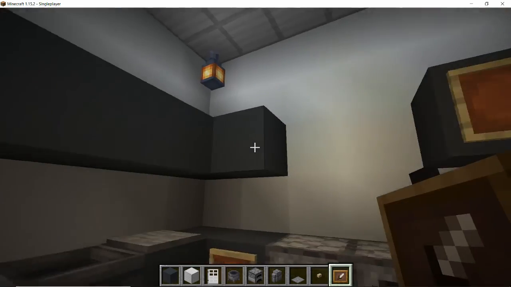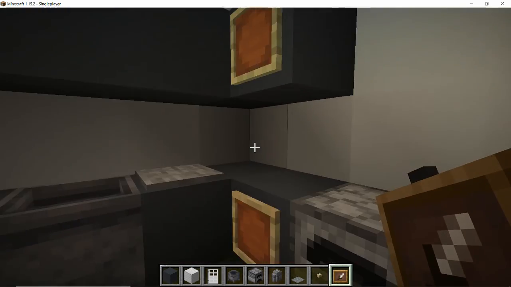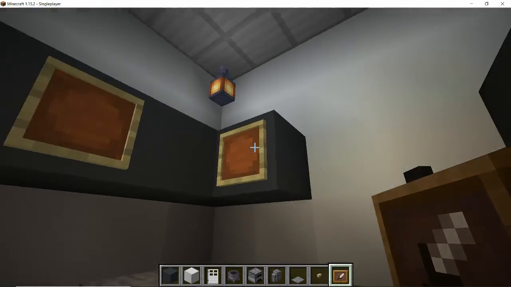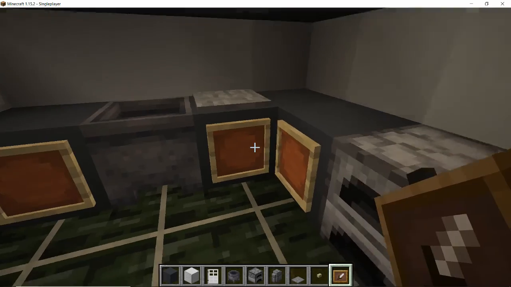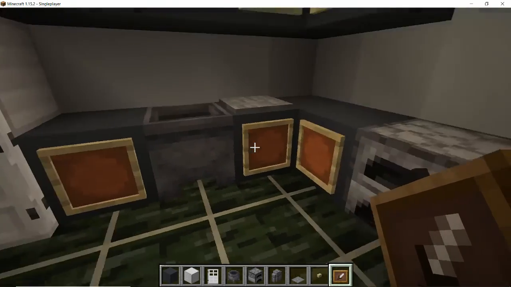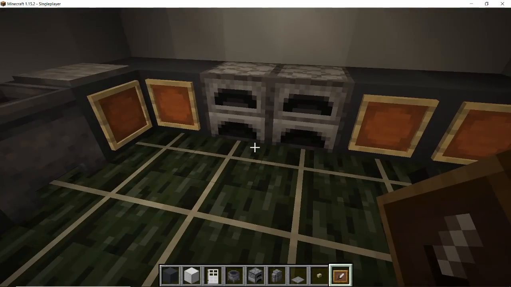Now go back and put your item frames on all of your Well, actually it will go. Ooh, oh, they've changed it. Look, we can put them in corners. Oh, that's absolutely brilliant. We can do more than we expected.